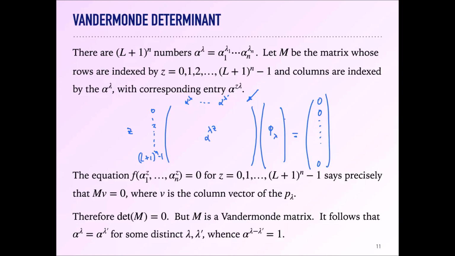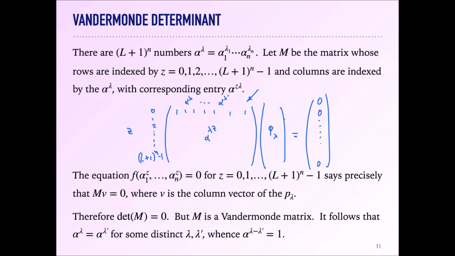Each alpha to the lambda is a number, and then I'm just raising it to the 0th power. So this first row is just ones. Then the next row is all of these alpha to the lambdas, and the next row is alpha to the 2 lambda, and so on. So it's just a usual Vandermonde matrix. And of course, we know the determinant of the Vandermonde matrix is, up to a sign, the product of the differences of these entries that are indexing the things you're taking the power of.